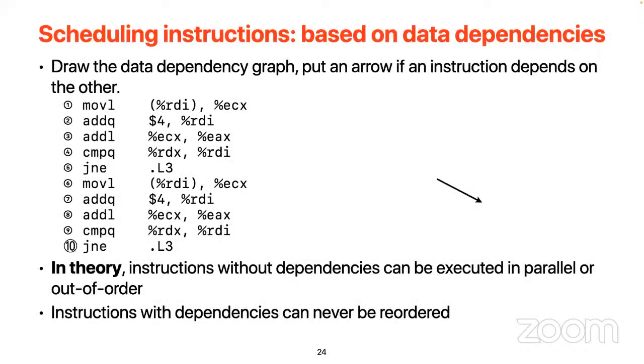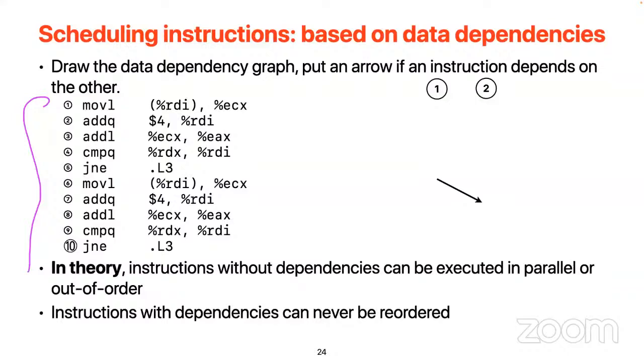As we mentioned, instructions with all data dependencies resolved could be executed, right? So in theory, that implies that if two instructions don't have data dependencies at any cycle, they should be able to be executed in parallel, right? So how do we figure that out? The easiest way is to draw the data dependency graph among instructions. This is the code we have in the sum of array example.